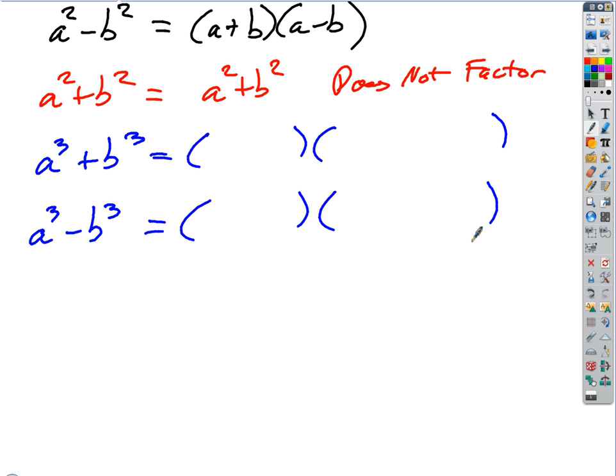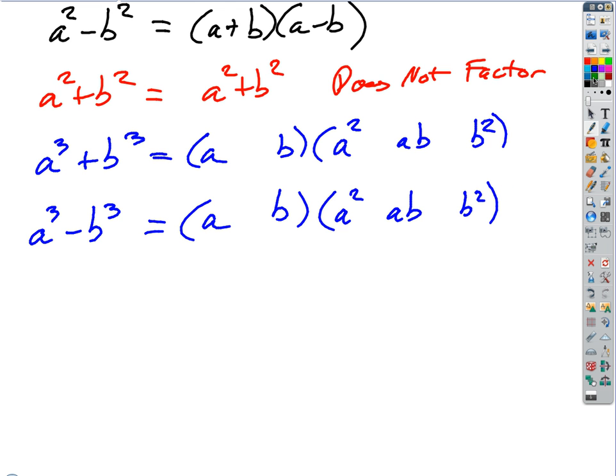First of all, we know that the first factor is linear. So the terms have to just be to the first power, right? So we just have an a to the 1 and a b to the 1. The second factor is quadratic, so it has to be the product of linear stuff. So we're going to start off with an a squared. In the middle is going to be an a to the 1 times a b to the 1, and end up with a b squared. The powers all have to add up to 2 in there, right? Because this is the quadratic one.